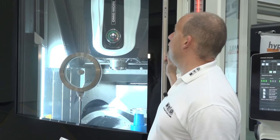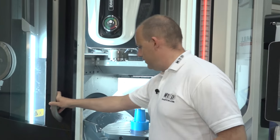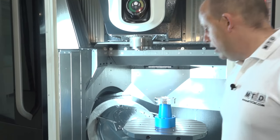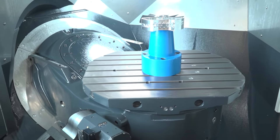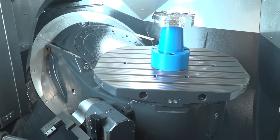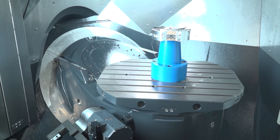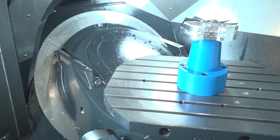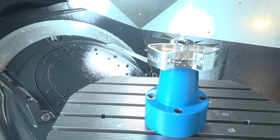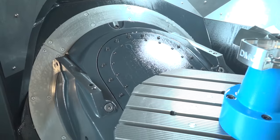So the 60 EVO linear — let's open the door, because this is where it gets exciting as well. You've got a very neat and tidy 5-axis machine inside. The table has a slightly different configuration to some other 5-axis machines — it's a knuckle style table. From a capacity perspective, on the 60 you're looking at 600mm in X, by 500 in Y, by 500 in Z.